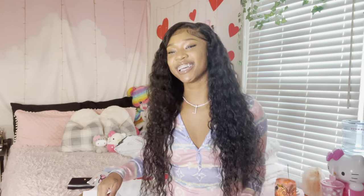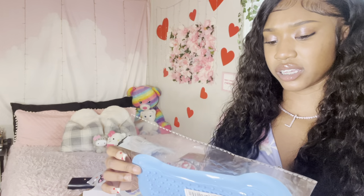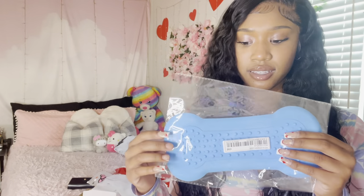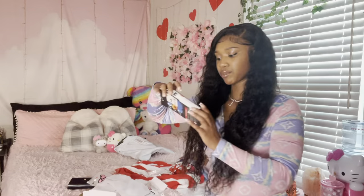I got this for my puppy. It was supposed to be like a net but this is not really a net. I could still put it in front of his cage — it's cute, I ain't gonna knock it. Leo's gonna love it. And I got this thing I've seen on Shein a couple of times — I'm gonna make some really cool videos in my room with it. I'm excited about that.